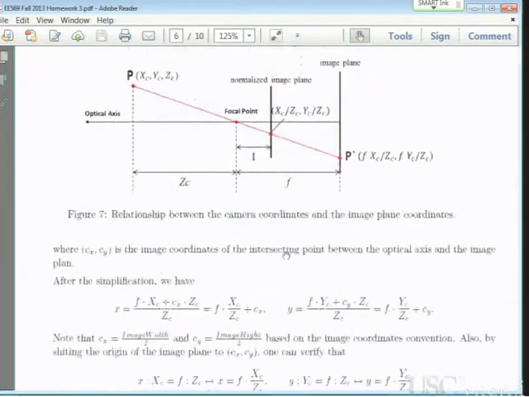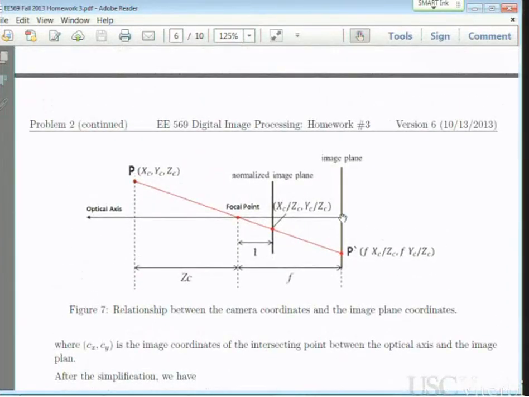So what I want to say is we use the origin here, but when you have the image, you have to consider the image origin. The image origin actually is not the center of the image. The image origin is the upper left corner. So that's the translation. Finally, a Cx, Cy translation is needed.